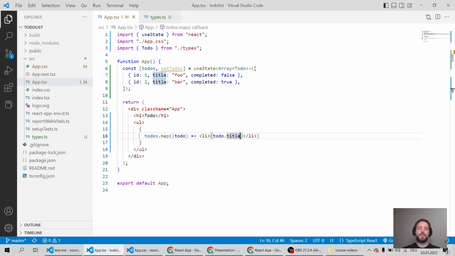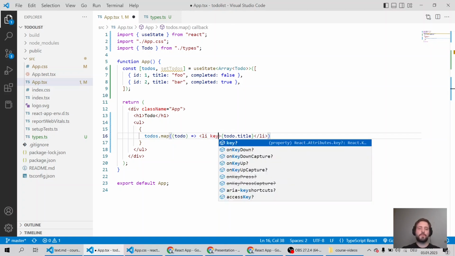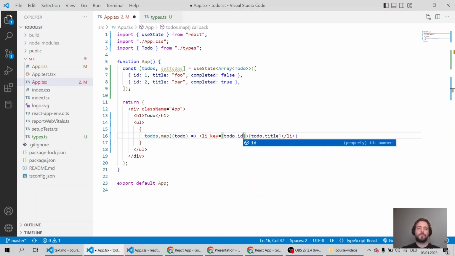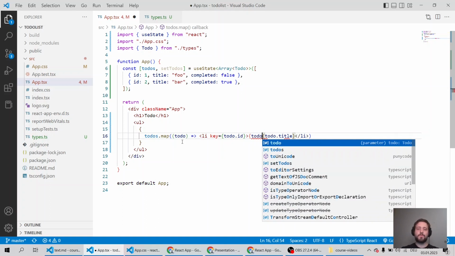I should also add a key property to all the repeated elements. I can distinguish between completed and incomplete to-dos by marking them with different prefixes.